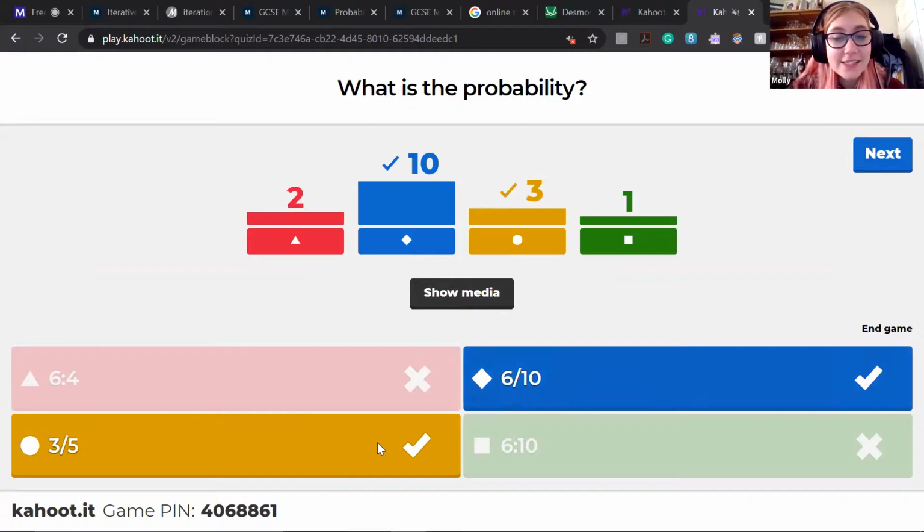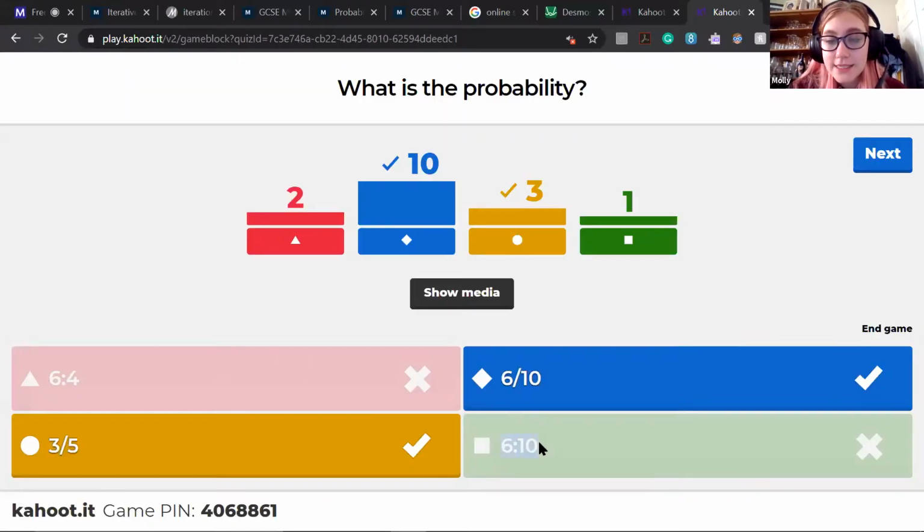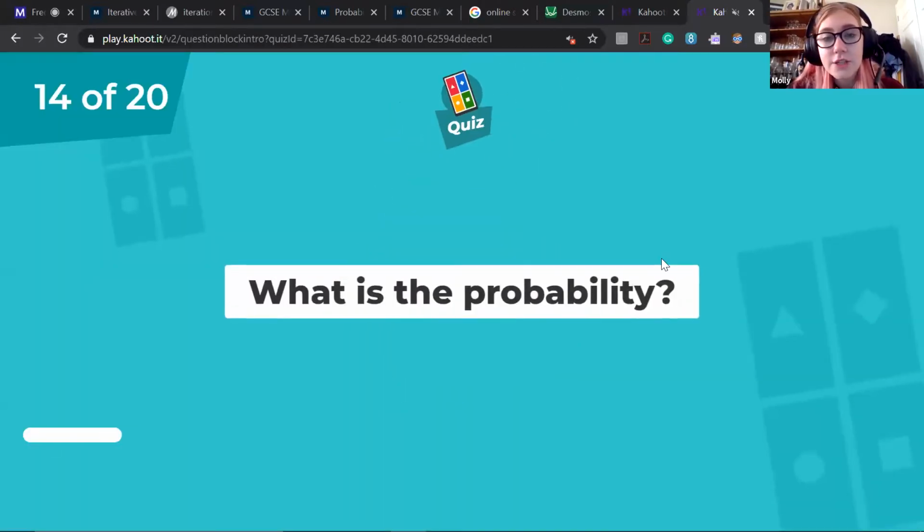Brilliant. Yeah, so both of these are the same answer. The reason that the green and the red one are wrong is because they're expressed as ratios, which isn't what we wanted, just the probability. And this actually implies that it would then be 6 out of 16. You can't really write them like this. But these are both correct. The 3/5 was just a simplified version.